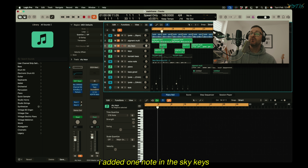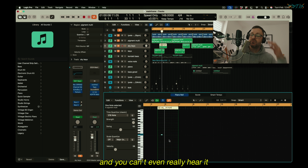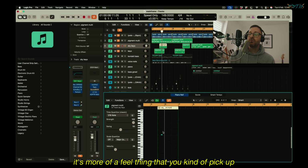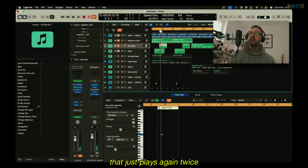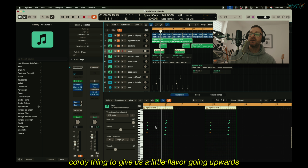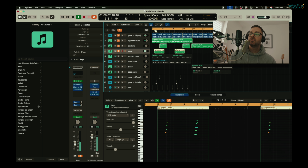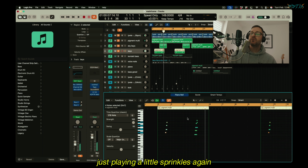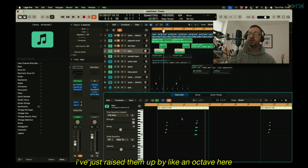I added one note in the sky keys, which just plays twice throughout the sample, and you can't even really hear it. It's more of a feel thing that you kind of pick up. Just this little C note here that plays twice, and then I added this little sprinkly arpeggiated chordy thing to give us a little flavor going upwards. Just playing little sprinkles. Again, all these notes are within the chords that I'm playing underneath. I've just raised them up by an octave here.